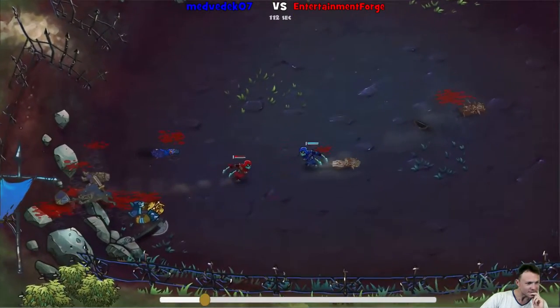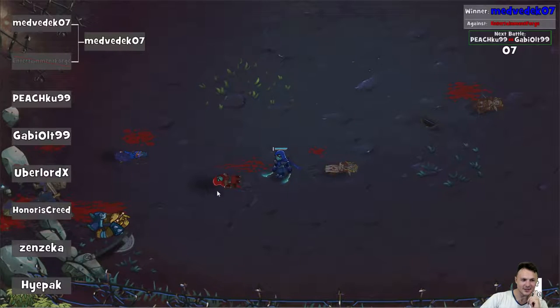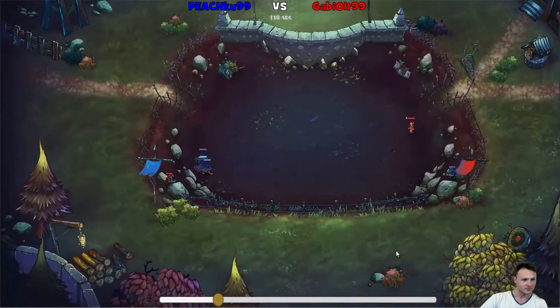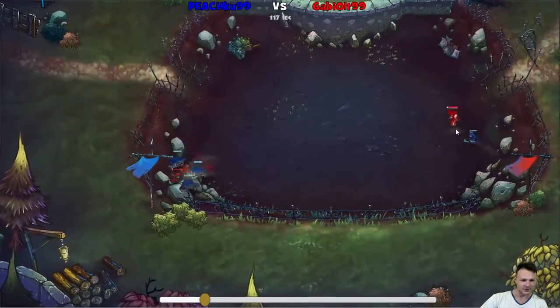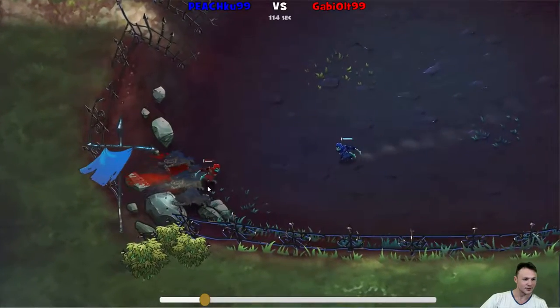Yeah, my team is pretty much dead, but Medvedev's team damaged my assassin way more, and I didn't even touch theirs, so this is not going to work out, I think. Nope. Huh, works, almost got him.